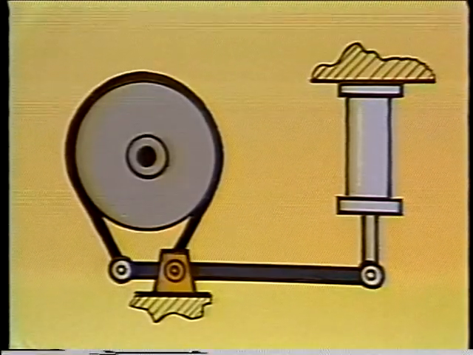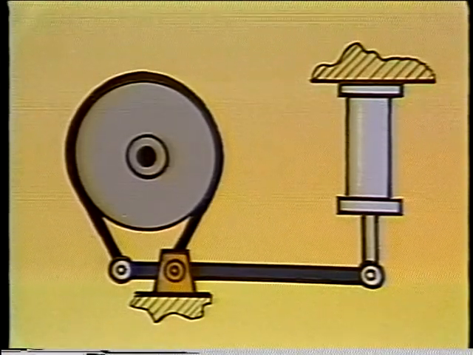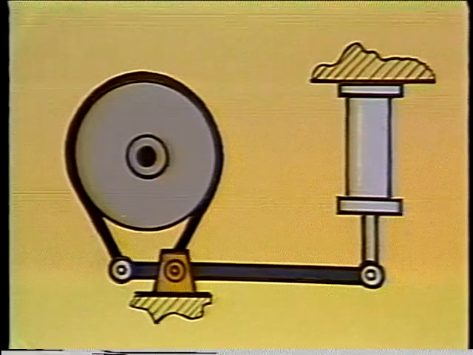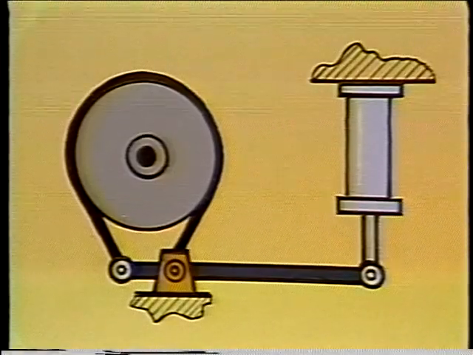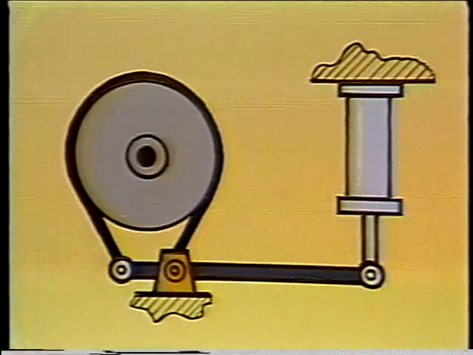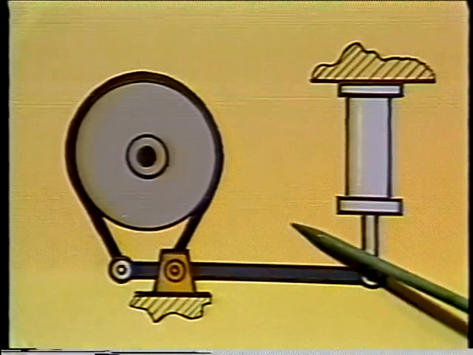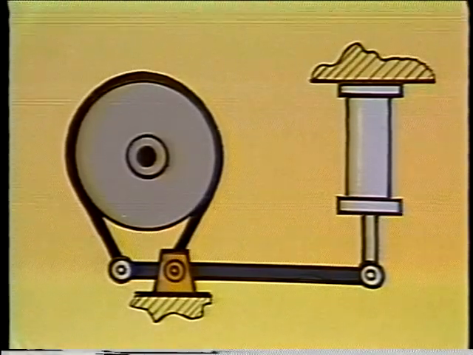The band brake utilizes the same basic principle, except it has a band which wraps around, as you can see, completely around the drum. And this allows more friction surface. This unit has a flexible steel band to which a friction surface is attached. By moving this lever up, we tighten the band, which in turn applies a braking force to the drum. The force to actuate either of these brakes may be in the form of an electrical magnetic coil, an air or hydraulic cylinder, a spring, or manual.